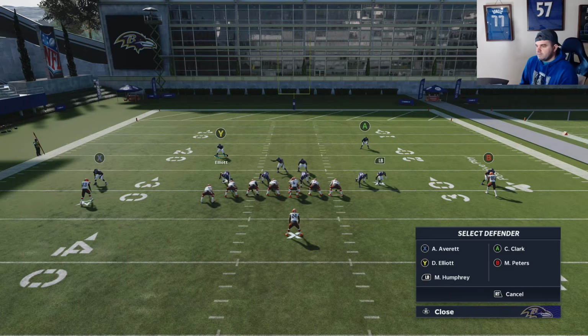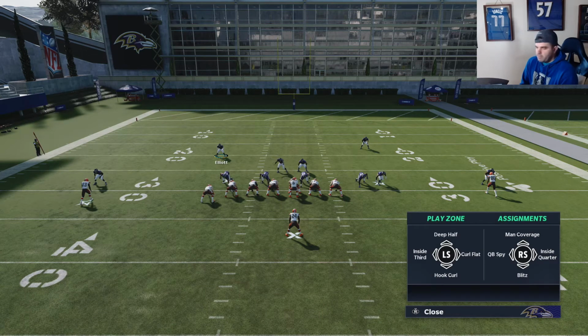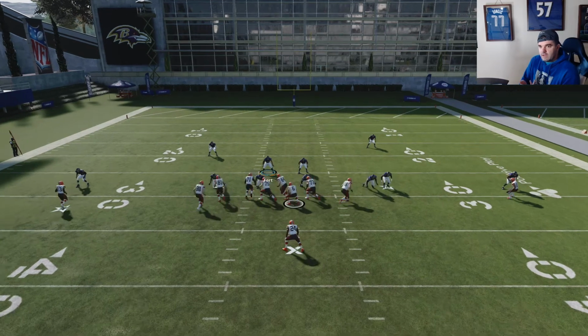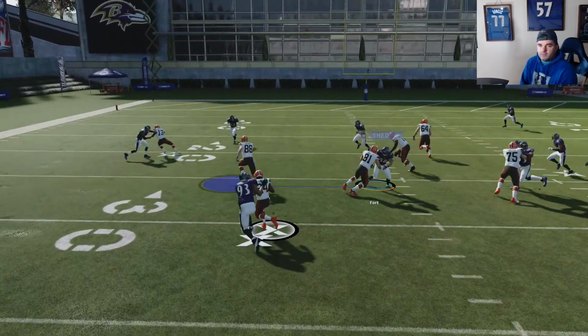So let's say you're playing cover 2 and your opponent keeps going for that post and you want to try to pick it off or stop it. Put your middle linebacker in the middle third. If you have your hook curl zones at 25-30, then you can put them in a middle read.